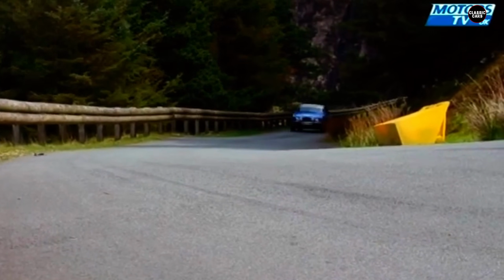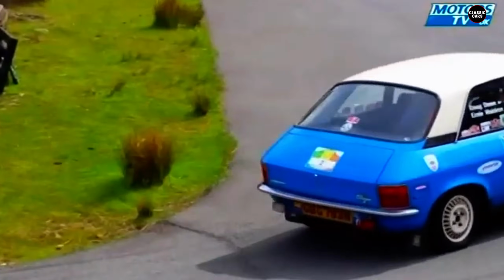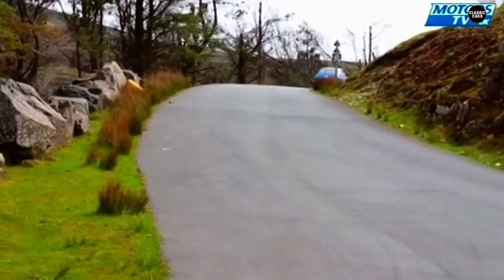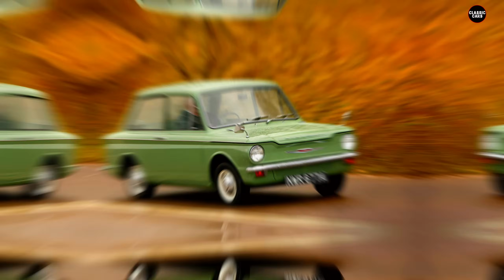While its quirky design and eccentric features may have had their charm for a select few, the Allegro will always be remembered as one of the biggest missteps in British automotive history. Do you think it deserved its poor reputation, or do you think it was simply a car ahead of its time? The Austin Allegro we talked about previously had big ambitions but ended up falling short in several key areas.